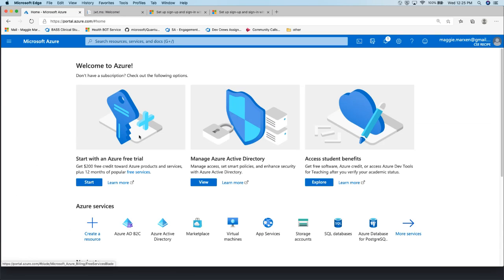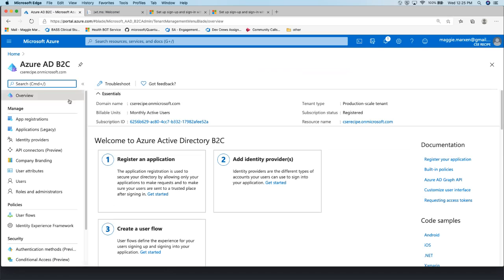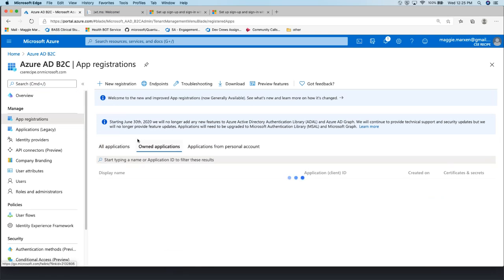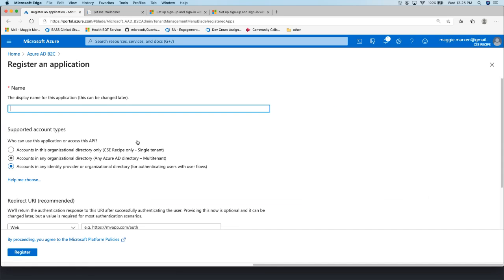Just going to go back into here, go back into B2C, app registrations. So we're going to go into new registration. Here you can create a name. Call this one new demo app.